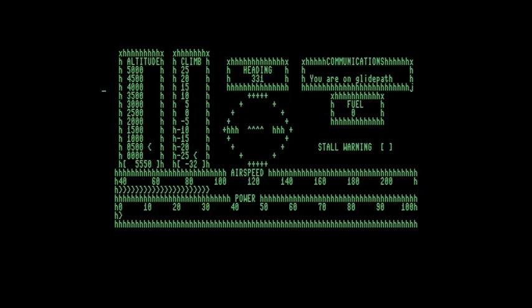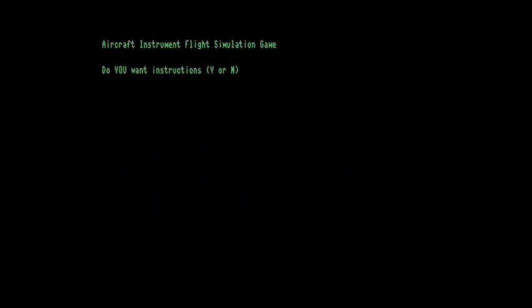I'm still on the glide path though, but I'm descending a bit too quickly. 50 foot too low now, so I'll try and increase pitch. I've got no fuel though, so I'm totally relying on airspeed. Oh, dear me. There we are. I died. But still, you've got a good idea there of how it works, and I can see it in operation.